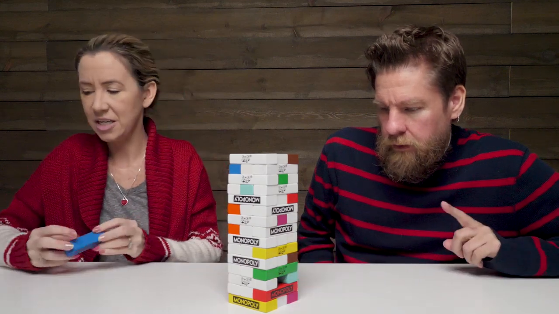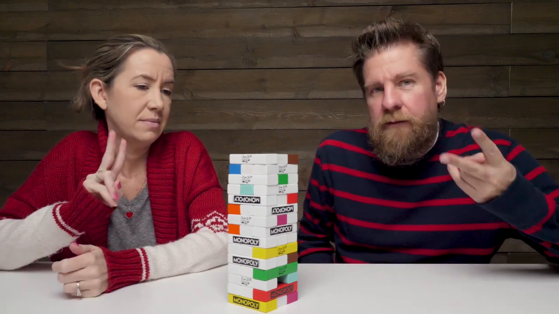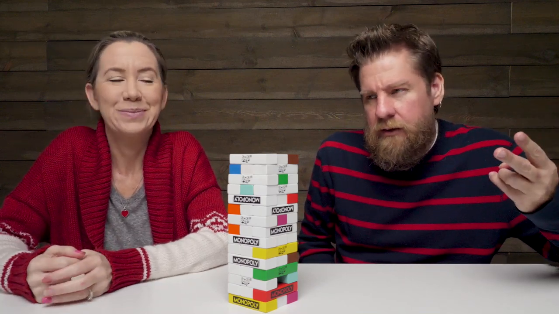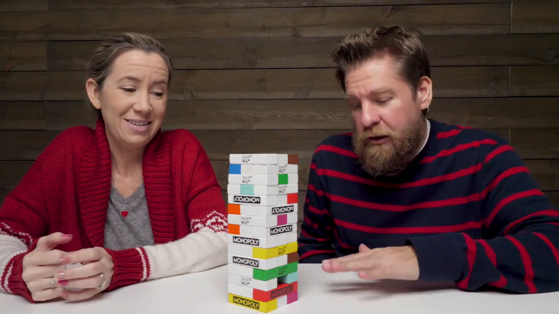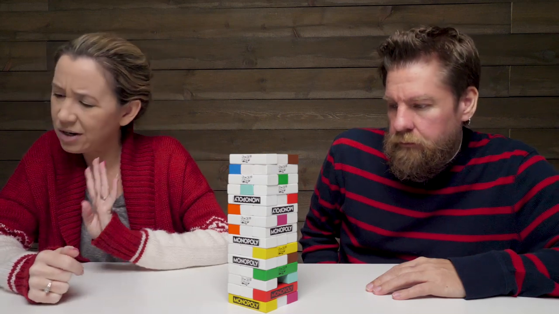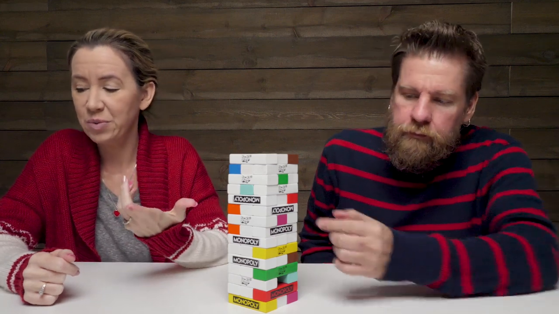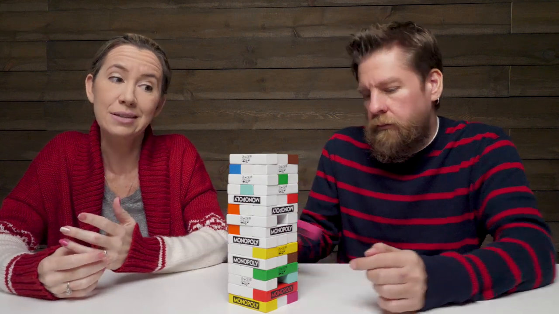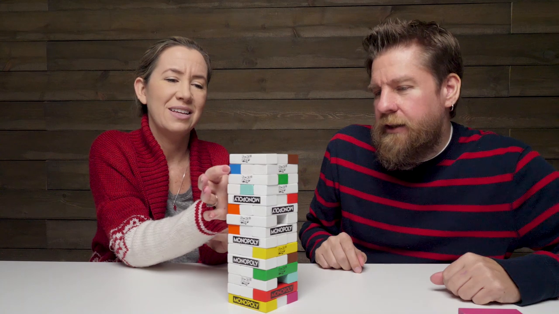I got a property. Okay, so in this, all the properties of the colors are only two. In normal Monopoly, Boardwalk and Park Place are the only ones that have two, and most of the others have three, but here everything has only two properties. And there are four railroads, I believe. One railroad is worth 1 point, two are worth three, three are worth six, and four are worth 10. So if you can get the railroads. Now, can I take from here? Yeah, you just can't take from the top.